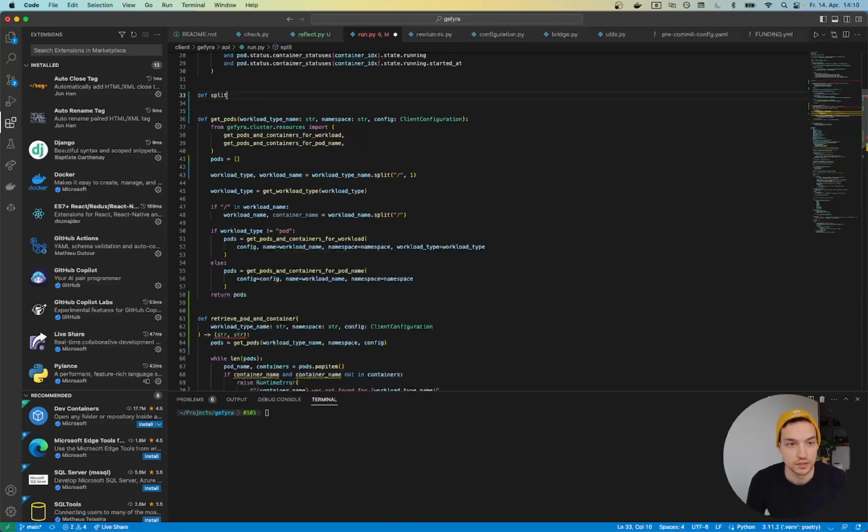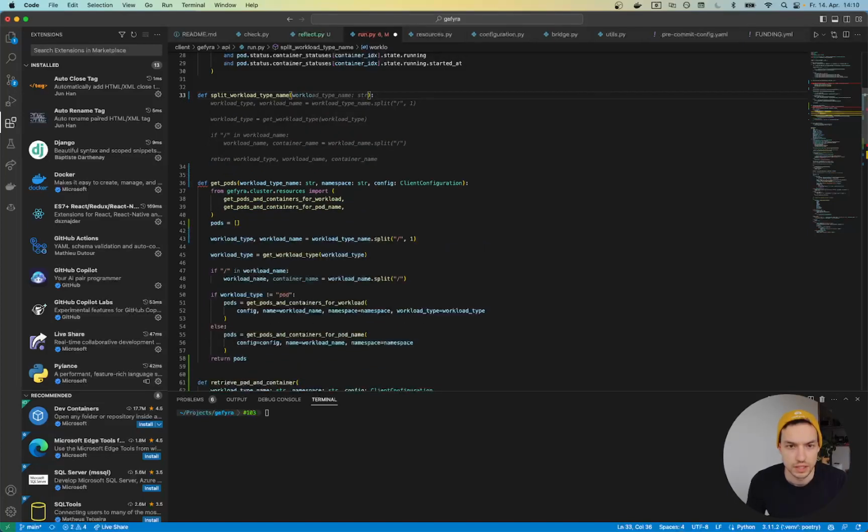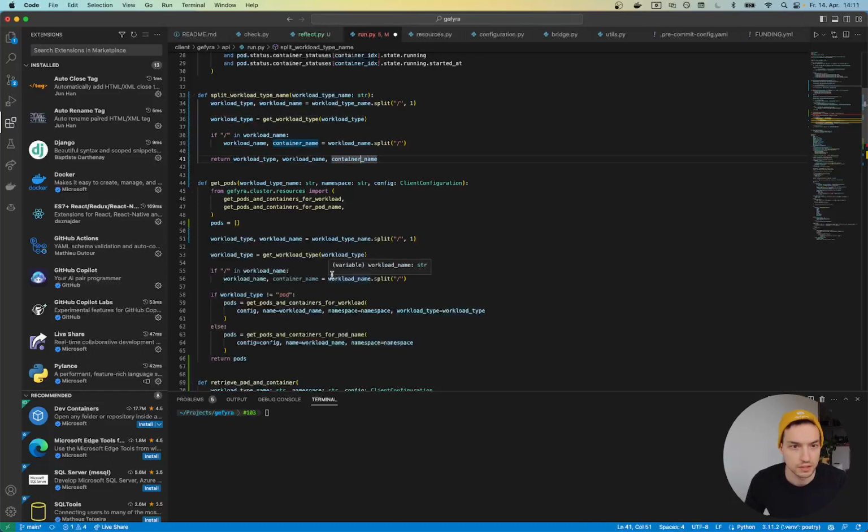Split workload type name. Workload type name is a string. Workload type, yeah, perfect. That looks good.